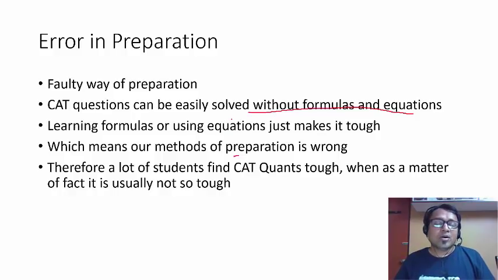Learning formulas or using equations normally make it tough. Why does it make it tough? I mean, normally people say that if I learn more formulas, I should be able to do well in CAT. But that is not the case. What happens is that when you learn too much or too many formulae, it is cluttered in your mind and you don't know which formula to apply where. You learn a formula, you go to an exam and you try to apply a formula. But unfortunately, most of the questions that come in the exam are not based on a formula. And therefore, you find it difficult.